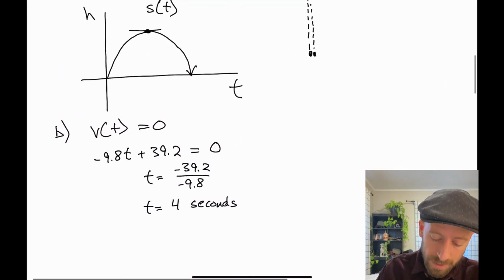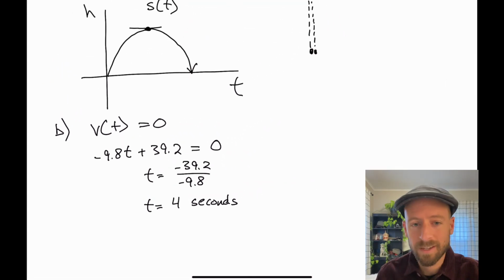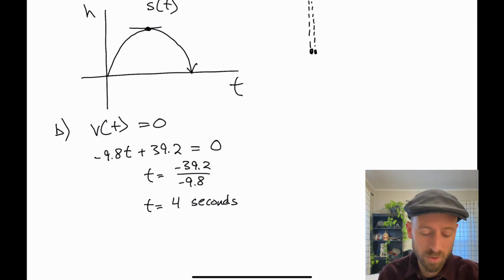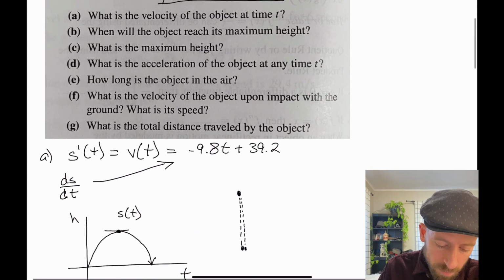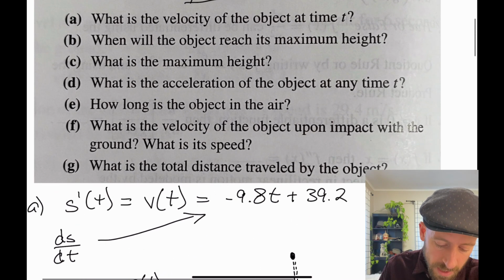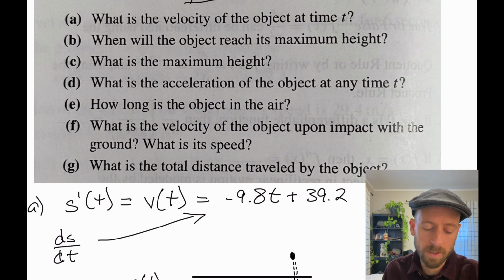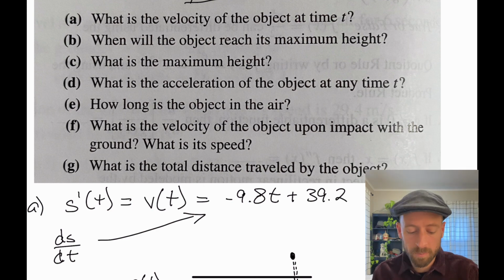All right, so I used calculus to figure that out. Like physics people, you may have another way of doing that. Maybe it's a shorthand, but hopefully this is connecting some dots for you there. And then we're going to use B to answer question C. What is the maximum height? We found out when it happens. What will it be? And so you have to know which formula to use, okay?